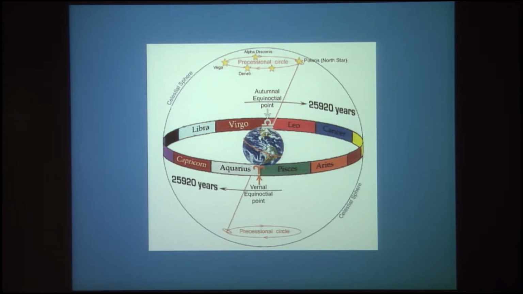That's about 1 degree every 72 years. Hipparchus, by the way, was the first to discover this. He thought it was about 1 degree every 100 years, which had a rather large effect on Hipparchus's dating of Greek chronology, by the way. In any case, because of this motion, the positions of the solstices and the equinoxes move around the zodiac over time. Now, the zodiac is the plane in which, if you just look in the sky over time, the sun seems to move during the course of the year, and more or less the planets move there as well.